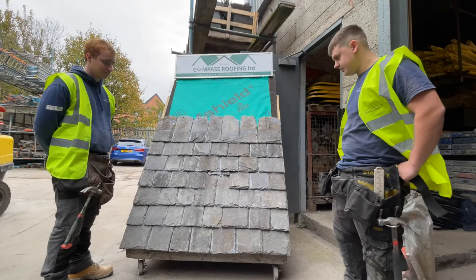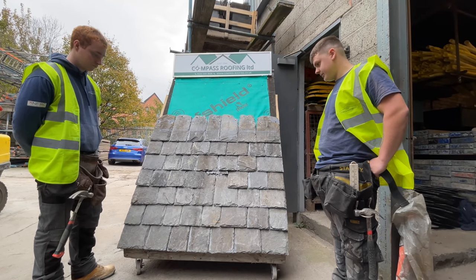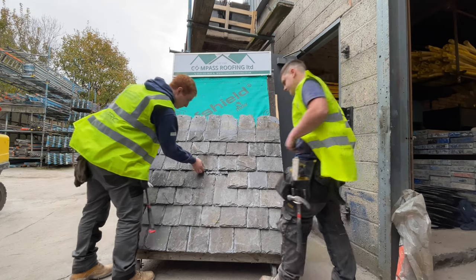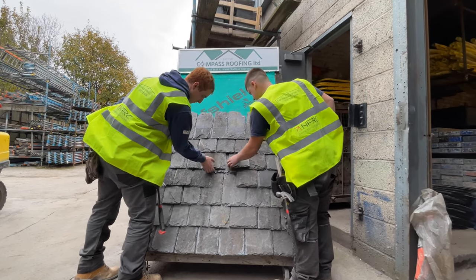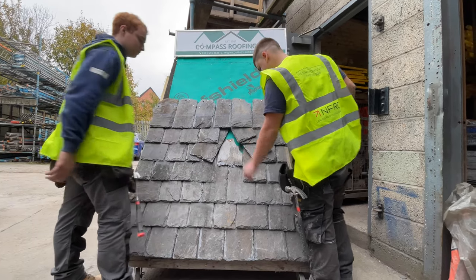So now the guys are going to show you how to replace a Scotch slate in a typical Scotch slated roof. So if you just want to turn the slates, guys. Take the slate out.